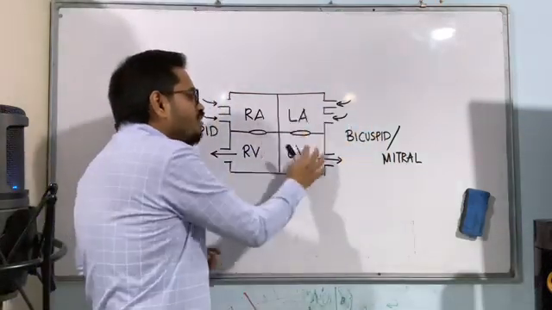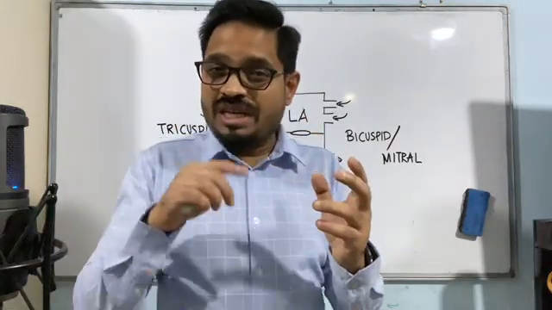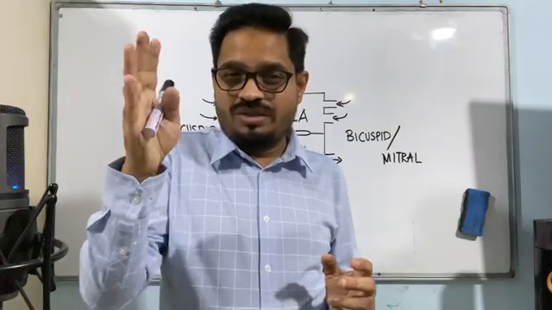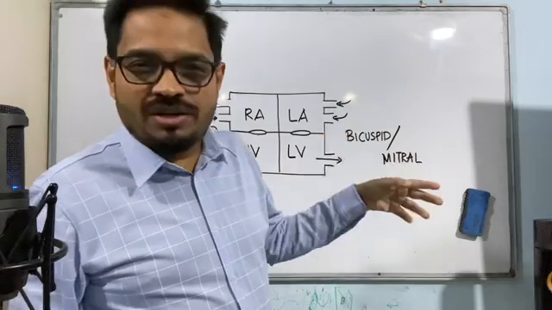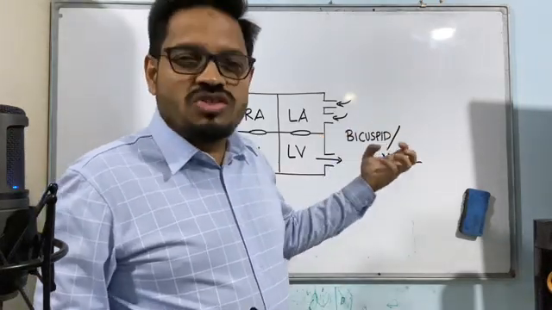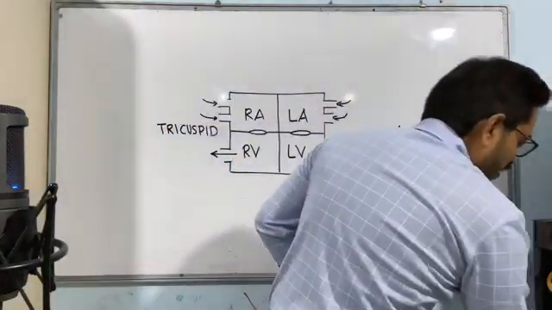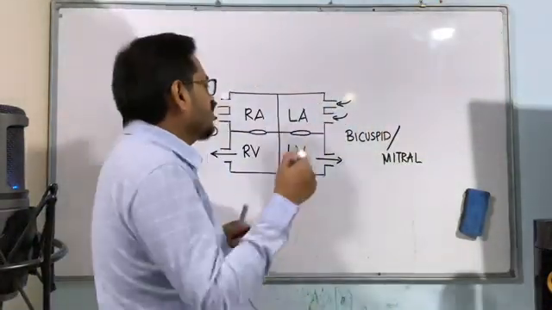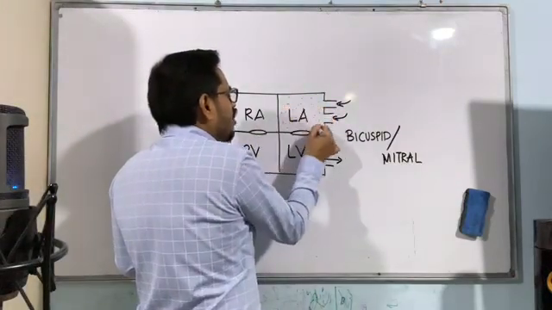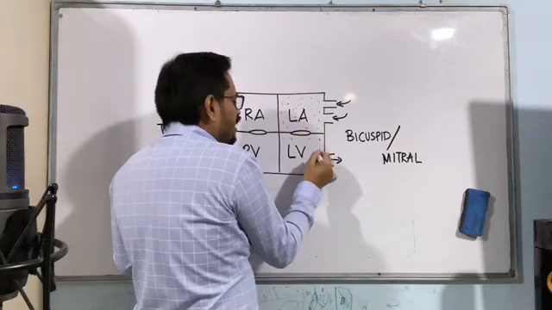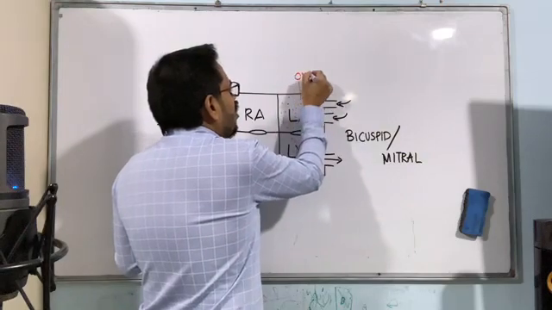So the left side of the heart has what? Oxygenated blood. In our daily life we use the right hand for all good steps, and the left hand for the rest. But in the heart, the good oxygenated blood is found on the left side. Blood, as you know, is red in color. I would like to give some red dots showing that this is the blood, and blood with oxygen is always red, and that is why the left side is oxygenated blood. I would like to name it oxygenated blood.